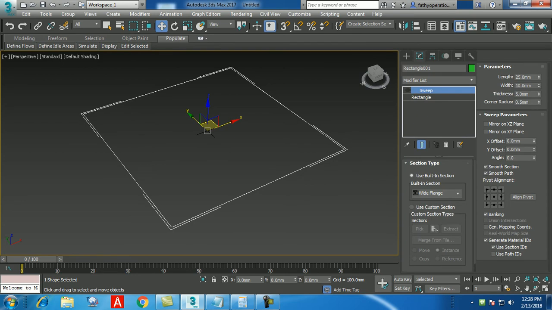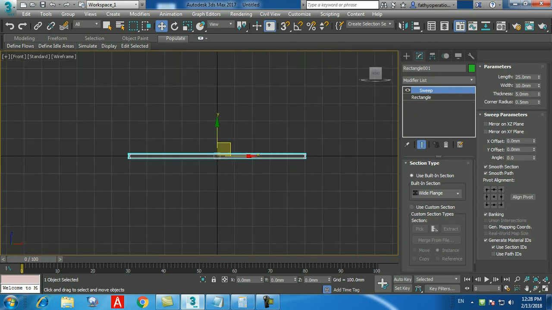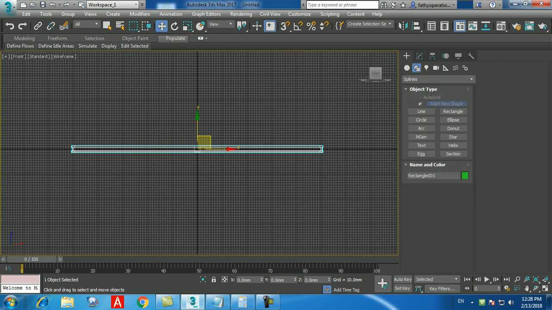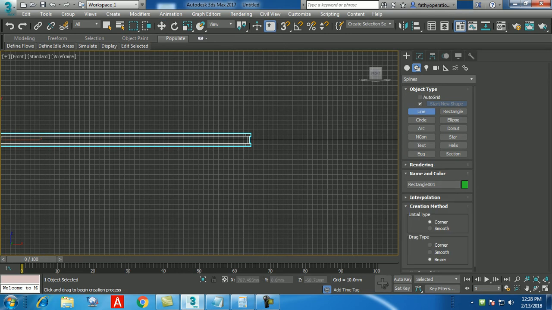Another thing is, for example, go to the front view. Go to the create. Click on the line. And let's say star.